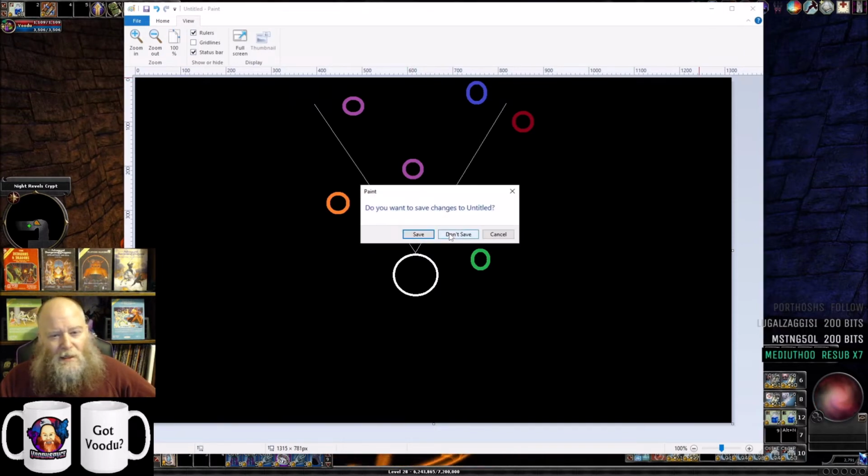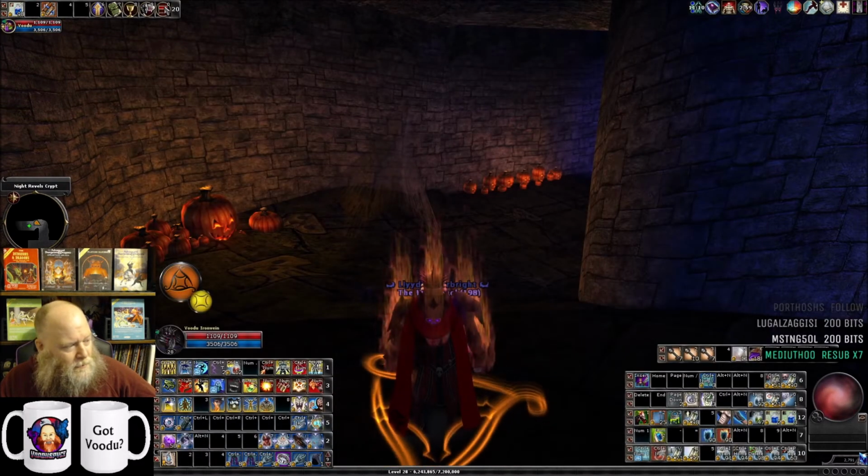Oh, do I want to save that? I don't know. That is a masterpiece right there. I should print that out and sign it. I guess we'll let it go.